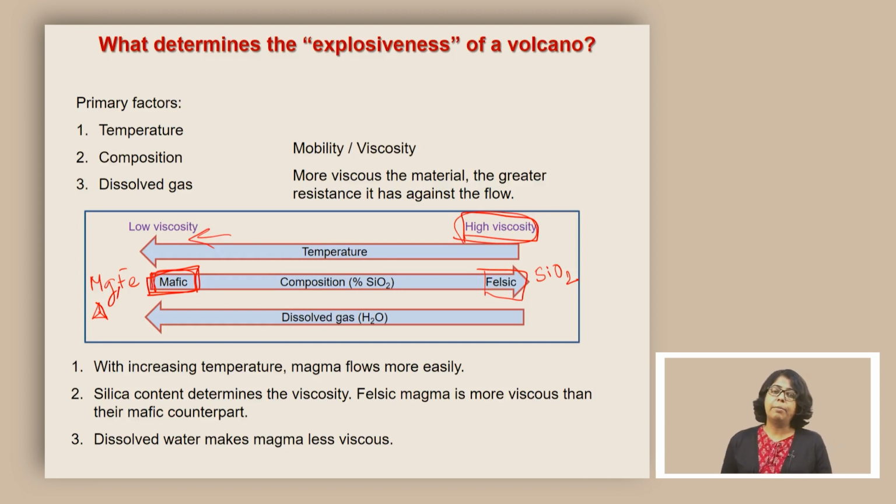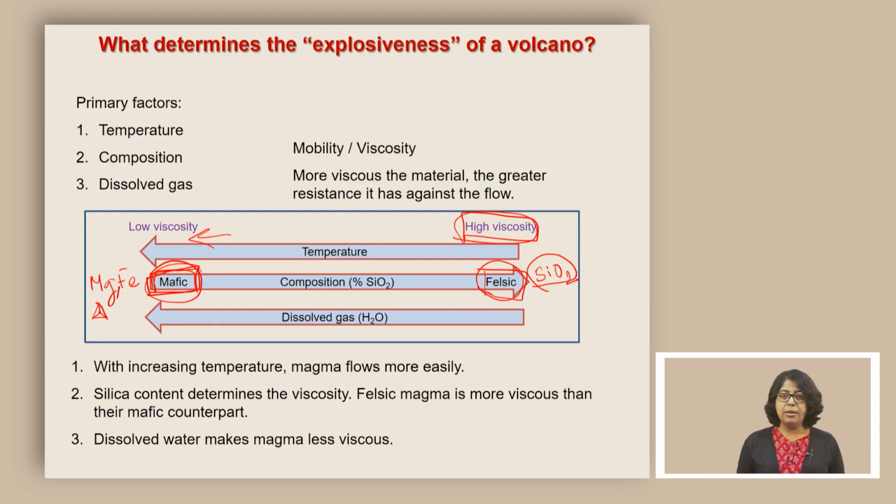The second thing that happens, again in the magma chamber itself, is that some of the materials are settling down following the Bowen's reaction series, and the things that settle down first would be the mafic material. If the mafic material is selectively settling out of the magma, then it will be rich in felsic material, making the SiO2 high in the magma, making it highly viscous material.